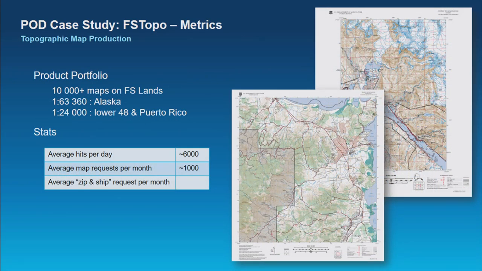Regarding the scaling of this application, specifically with the U.S. Forest Service, you can see the number of maps at different scales and the number of requests hitting the system — it's a pretty heavily used system. We've done similar engagements with other customers. We're currently doing a project with the USGS to implement a very similar system. Last year, I was also introduced to a utilities company in Australia that took our sample application and stood it up for utility mapping. So it's not only large national, federal, or state mapping agencies — utilities and forestry have applications for this technology as well.